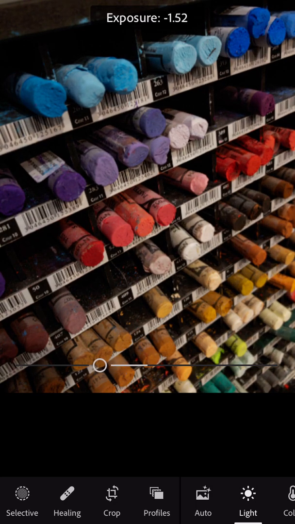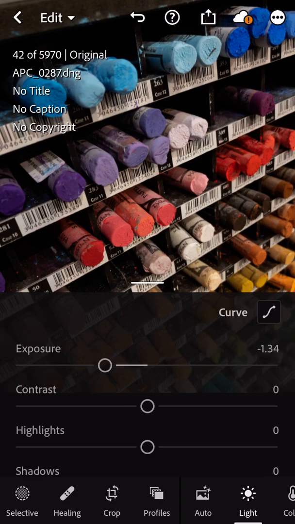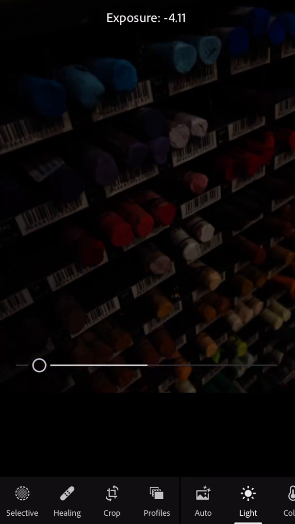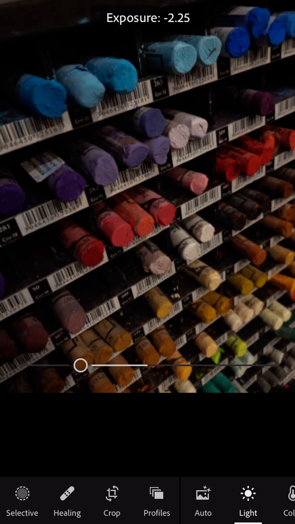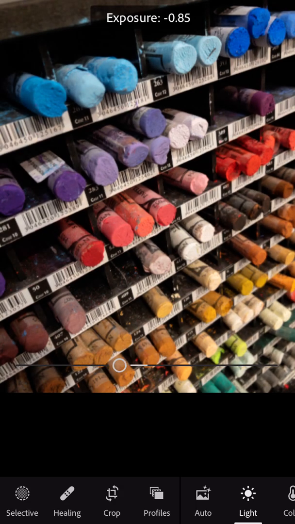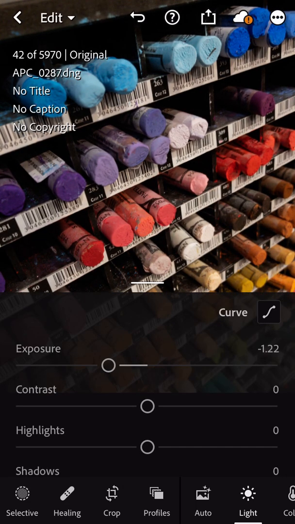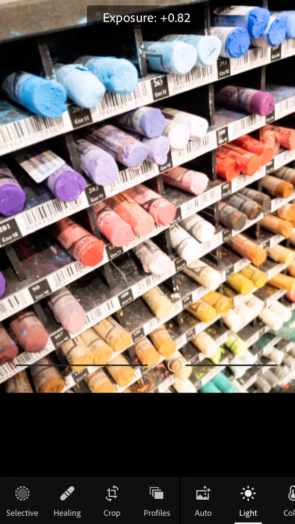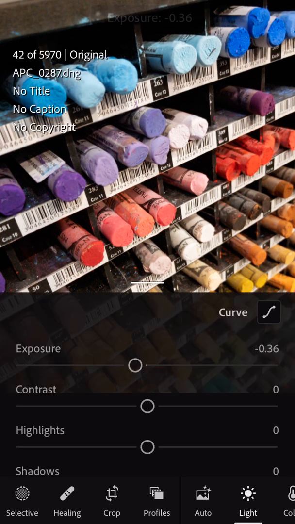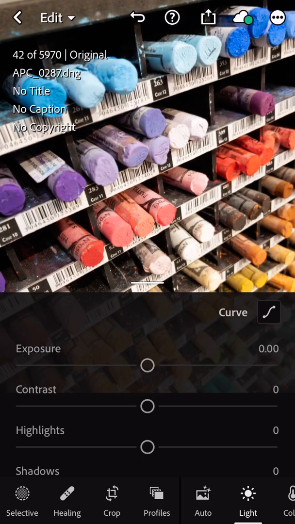And at some point in here, the colors almost look a little bit more saturated or more intense. The blue looks bluer, yellows look yellower. If I go further, then it becomes just too dark. But when you're playing with exposure, there is what I would call a sweet spot where just darkening things a little bit looks really good. If I go in the other direction, brighter, on a picture like this, it just blows everything out. So there wasn't anything to get better when I looked at it under negative exposure. I'm going to go back and hit that 0 to make it normal again.